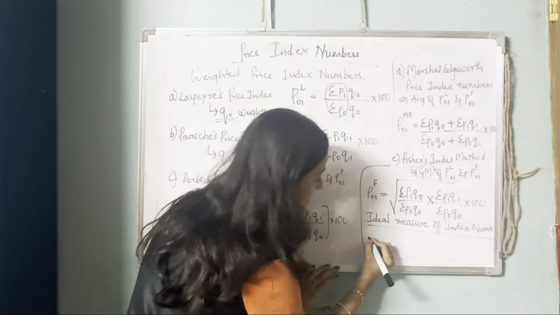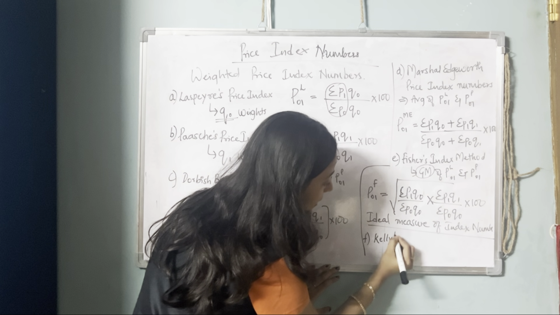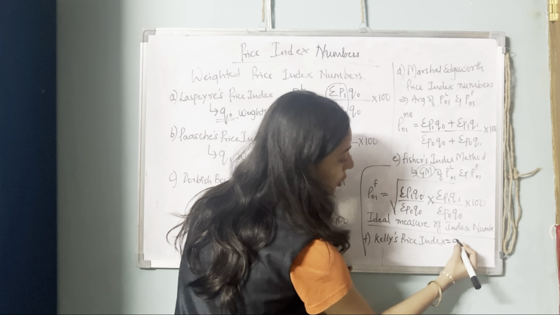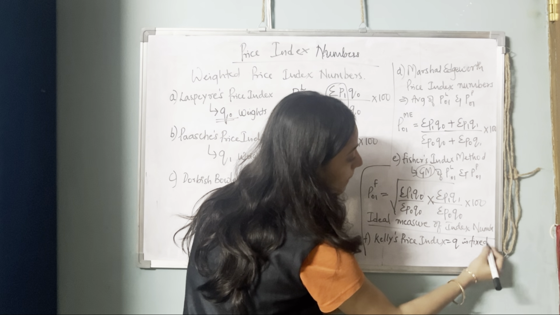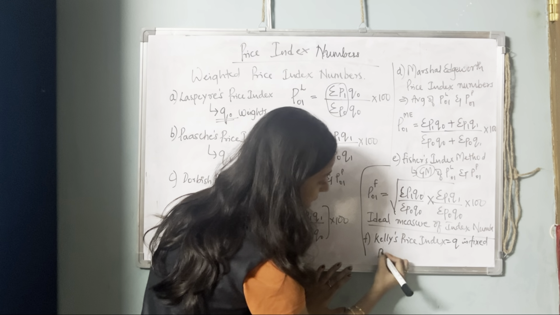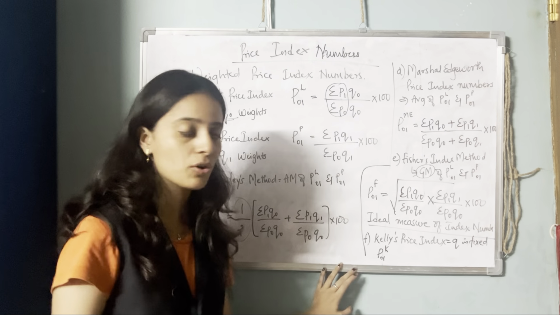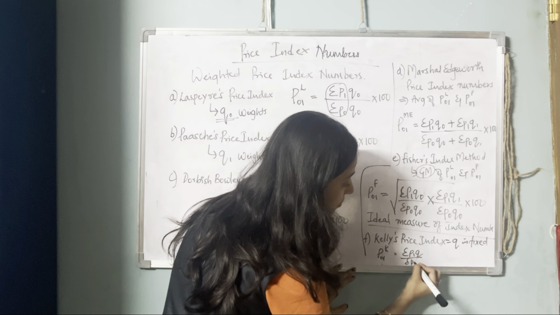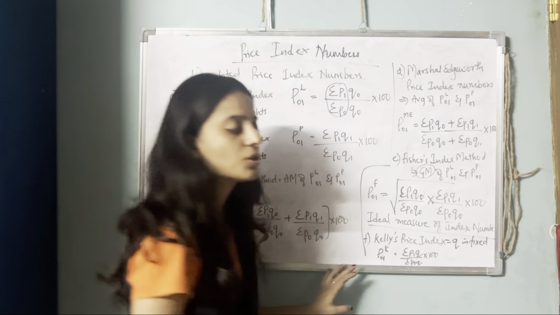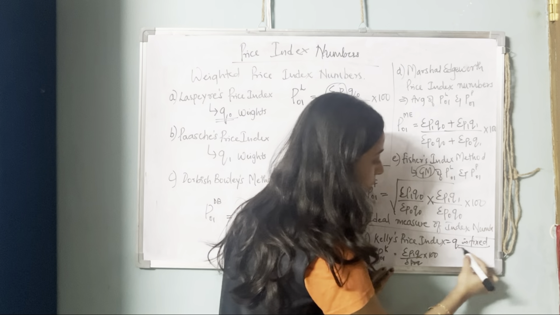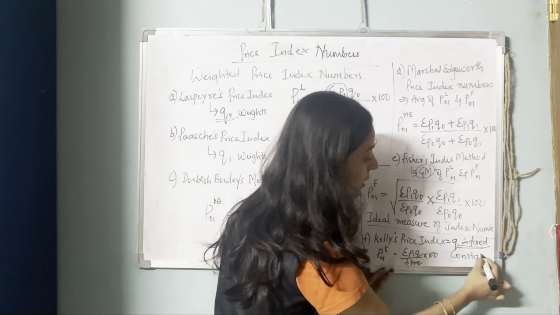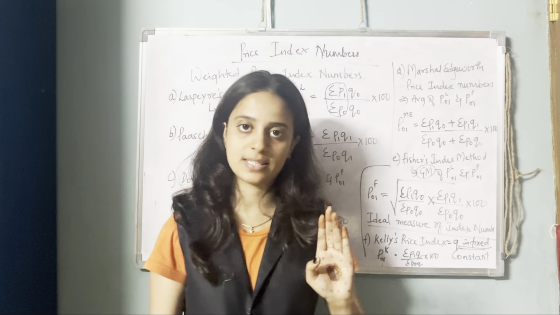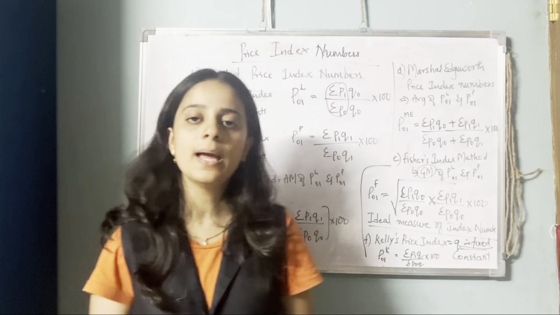One more is left, that is the last one. Kelly's price index number. Here Q is fixed for both periods. So P01 but K, why? Because Kelly's. Summation of P1Q, summation of P0Q, just Q, no Q0 or Q1, just Q. Why? Because Q is fixed and constant for both the periods. For P1 and P0, in both periods Q is constant, so the formula is only P1Q by P0Q.